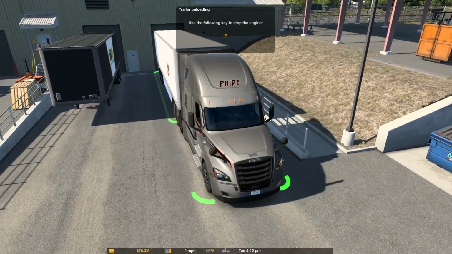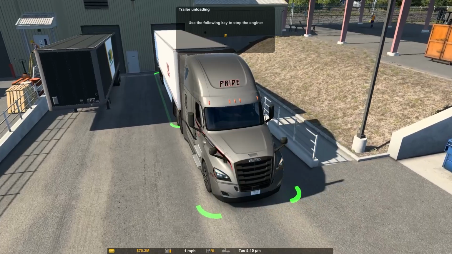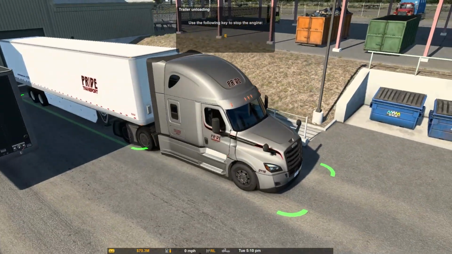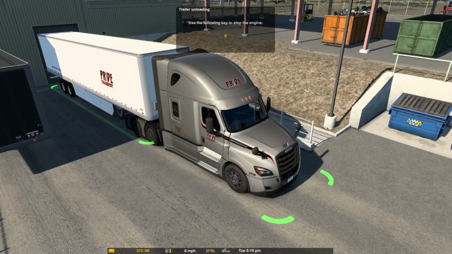This is a short video, too. And it kind of drops down in there a little bit. How close are we to the door? Oh, yeah, it's good because it's going to take us out of the box. Alright, let's take her out of gear. Set the brake. Kill the engine.